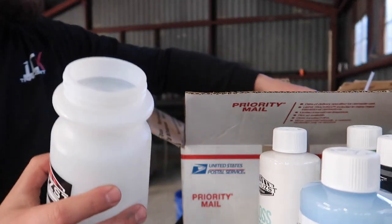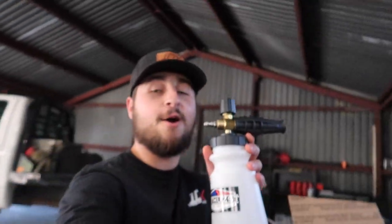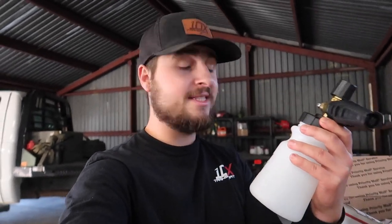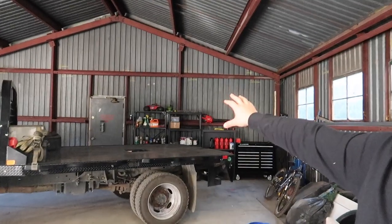I am very excited about this foam cannon — I always wanted one of these. Finally got one. I've seen this one in action and it throws a heck of a sweet foam, especially with this Super Foam. I kind of want to have everything from the same brand for cleaning products. I just like when everything matches. I want to really organize this place — eventually I want to have shelves that are enclosed so when you come in here nothing's visible, but that's a separate video.